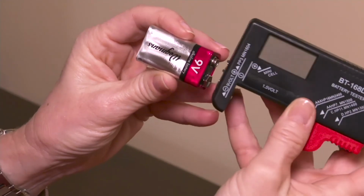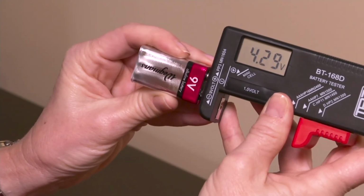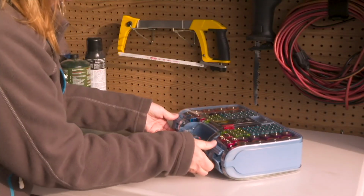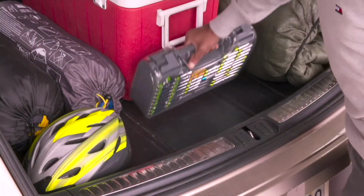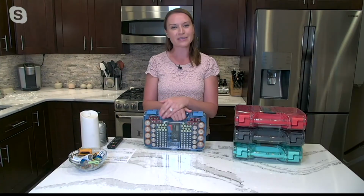A lot of people like to get multiples of these to keep one outdoors, maybe in the garage, one inside as well, because every single household needs and uses batteries, and you never want to be without them. You never know when that power is going to go out and you're going to need that emergency light. You don't want to be stealing batteries from one thing to put inside of the remote because it goes down.